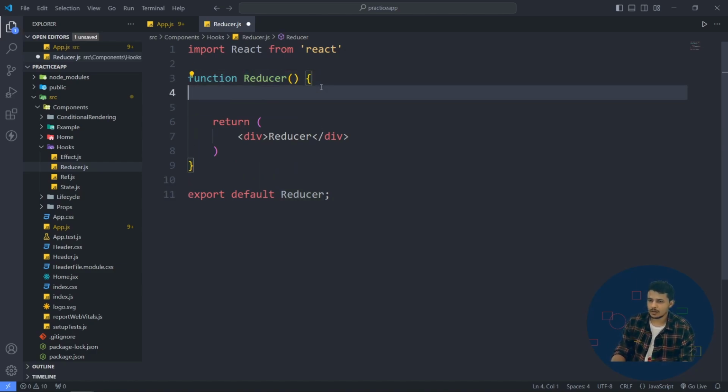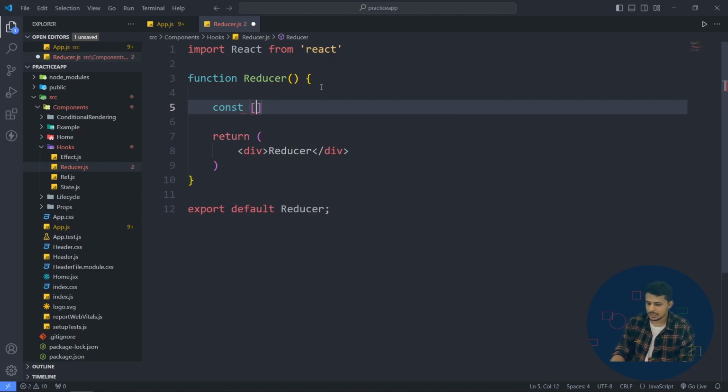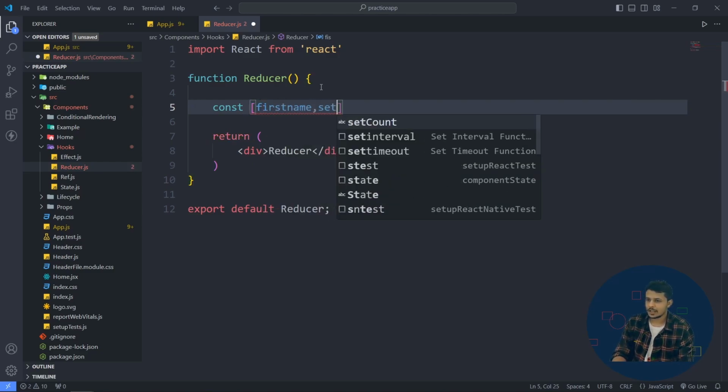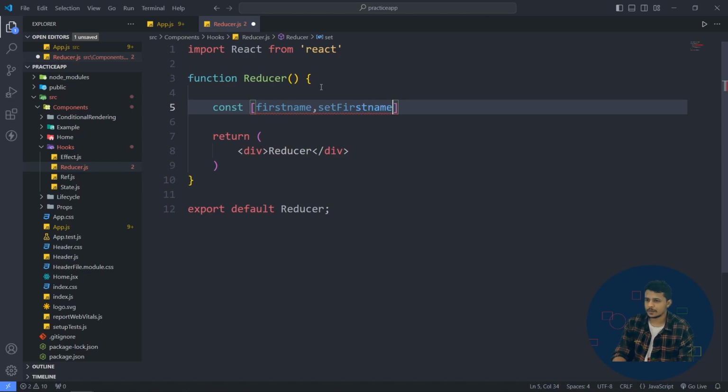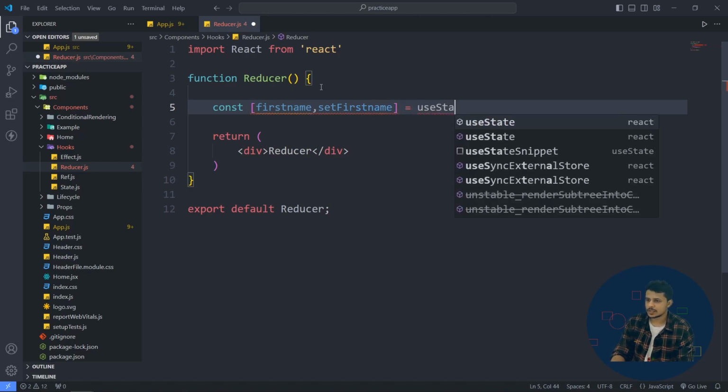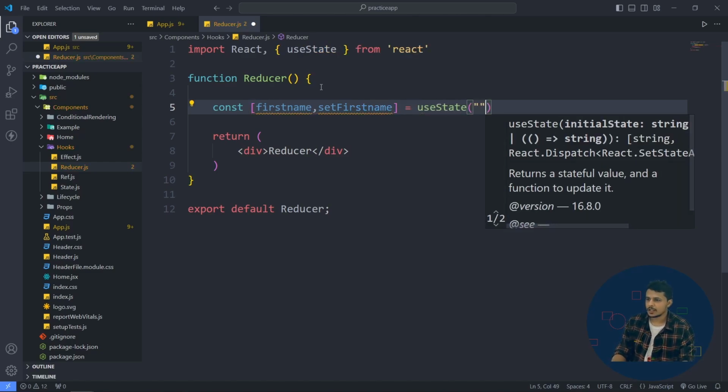Now let's take an example. We'll have multiple states. I'll say firstName, setFirstName equal to useState with an empty string.